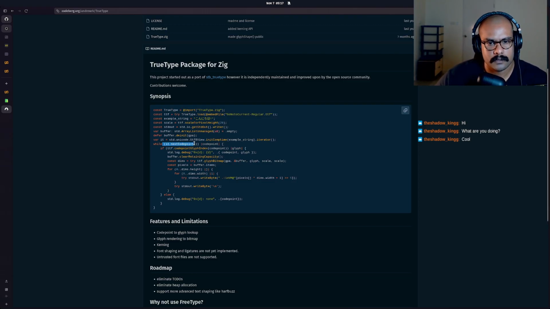Okay, to go through each character, code point, glyph index, and you get a glyph, clear buffer, glyph bitmap, takes an allocator, what scale? Okay, that's why you need the buffer. Pixels is buffer items.